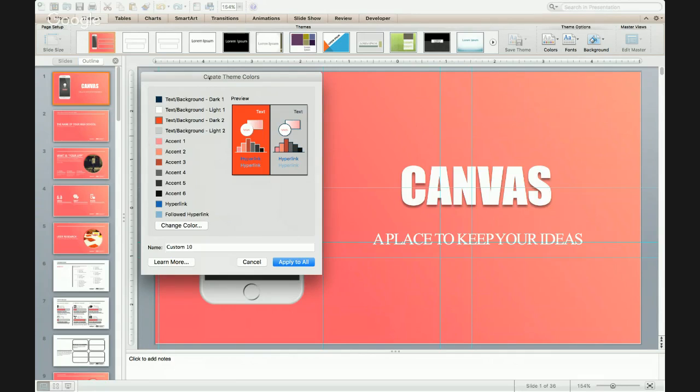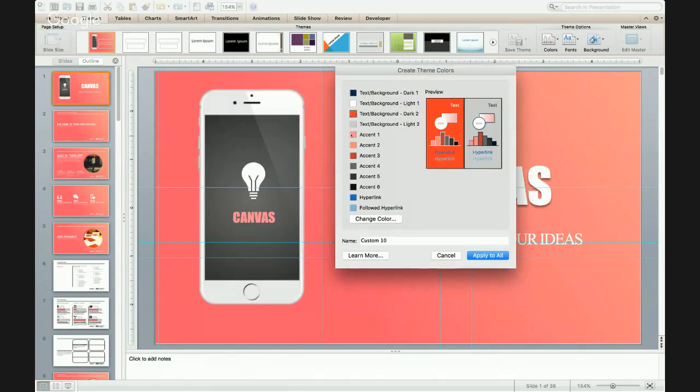So before then though, I'm looking at this accent 1 color. I'm not changing text background light 2. I just don't care. It's not in the theme anywhere. It doesn't change anything. If you want to store a color so that you can use it over and over again, that might be a good place to do it. But for now, I'm going to go straight up to accent 1. So accent 1 for me is a lighter version of dark 2.